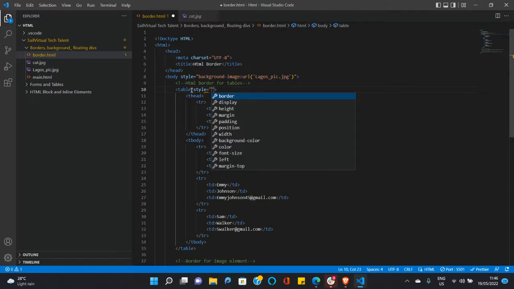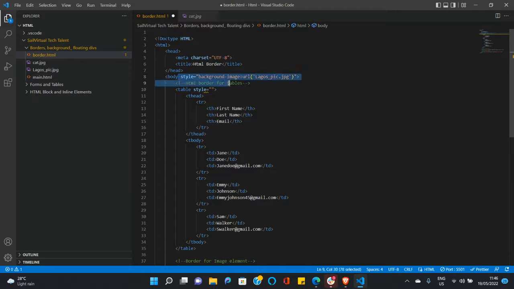So when we get into CSS, there are three different ways of styling an HTML document. First, we have the inline method, which is what we just did within this body element. By saying style, you would actually start with the attribute of style. Then you would have the property you want to make changes to from the body element.